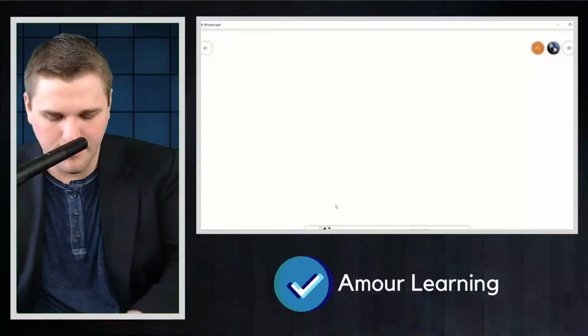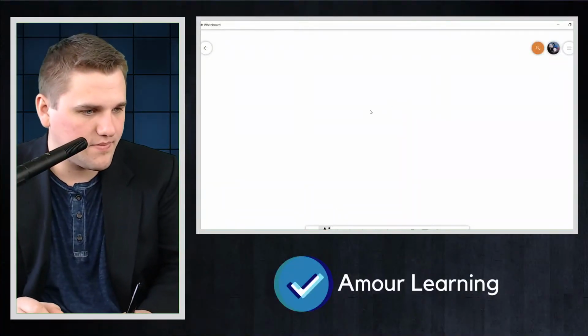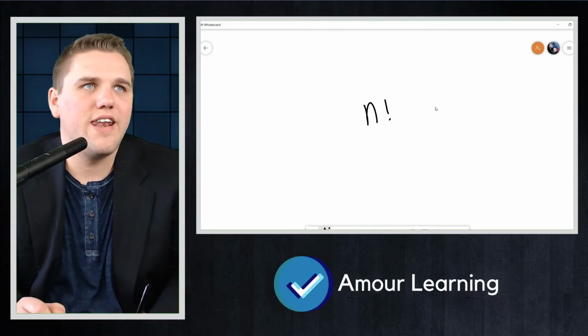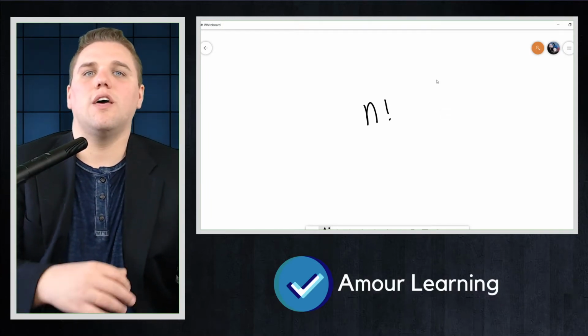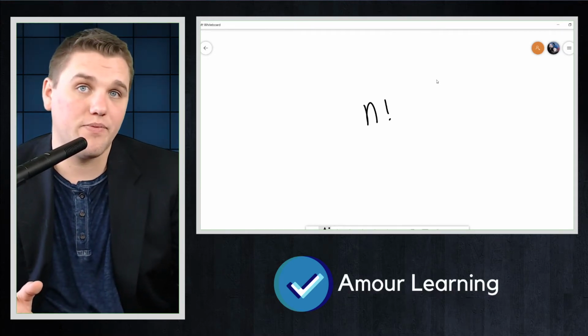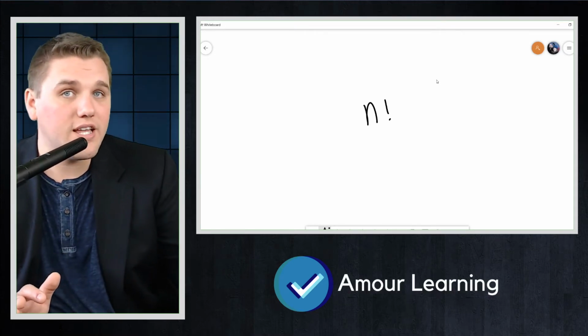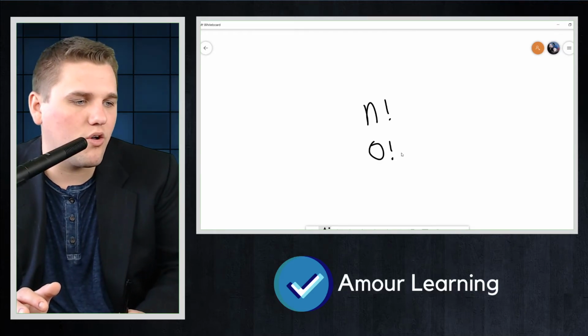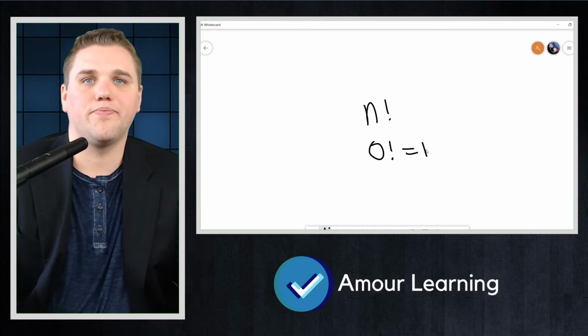Okay, so now a piece of notation is helpful here: N factorial. Let's take a look at how we write this. It looks like N exclamation point. This is read N factorial. This is the product of all positive integers less than or equal to N. Now for reasons of convenience, we also define 0 factorial to be 1.